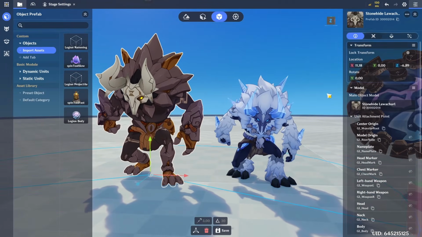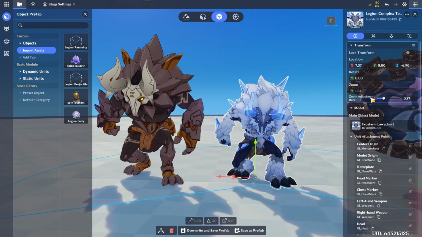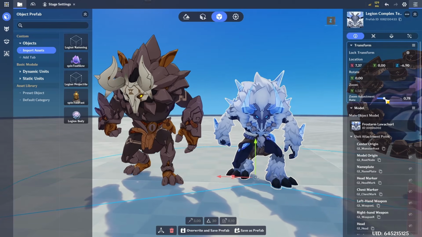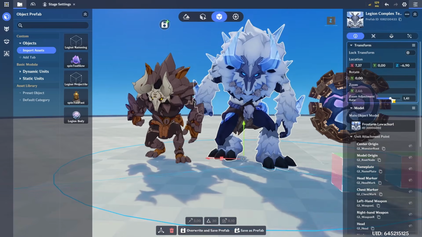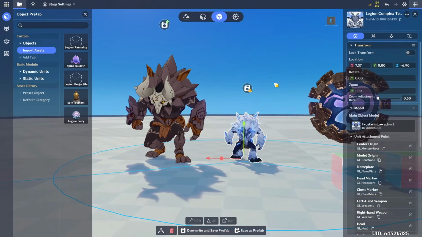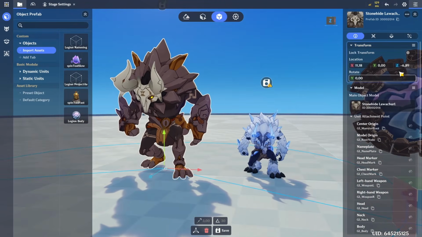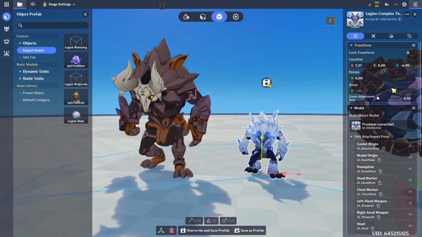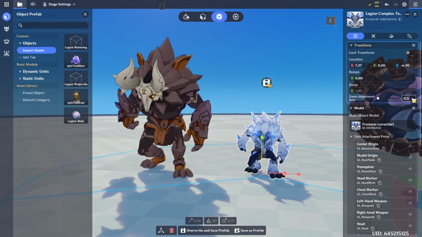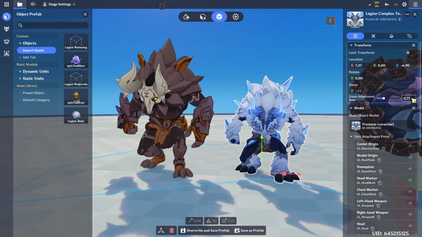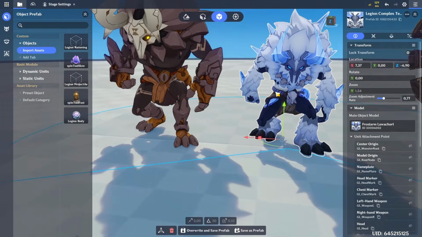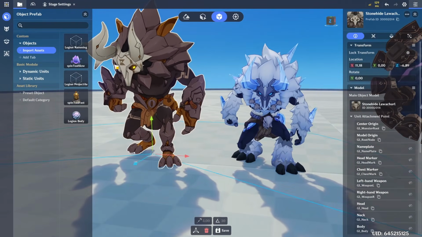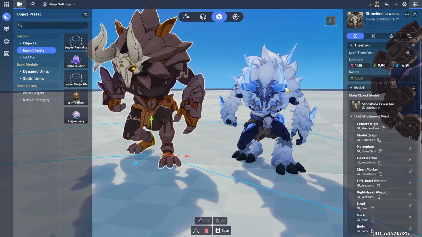So the first difference that we're going to notice right away is that custom creations have an adjustment feature where we can make them 3 times as big as they normally would be, or as little as half the size that they should be. This is something that the regular creations don't have. That alone is already very useful because you could theoretically make smaller versions of bigger enemies as easier versions to defeat. That's just not something that you can do with the regular creations.